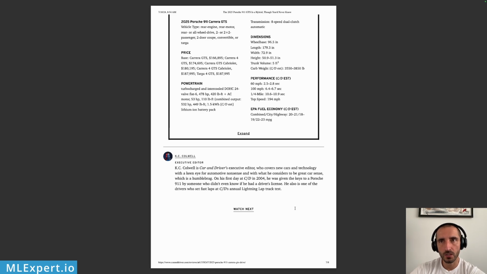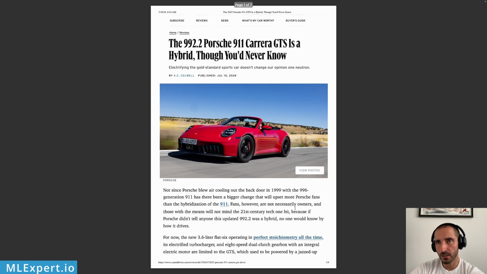We're going to be using this in order to test our model. And again, this particular PDF is about the new Porsche Carrera GTS that is coming out as a 2025 model. So this is a provided article from the 10th of July of this year. Those models don't have any knowledge, at least according to their authors. Their knowledge cutoff was well before this PDF was released and the information about this car was released.